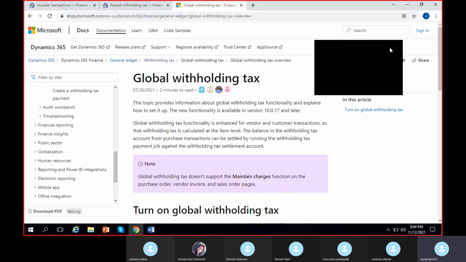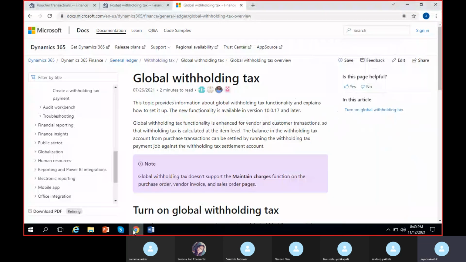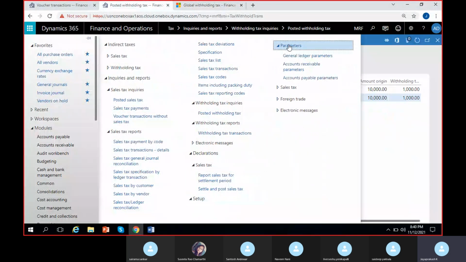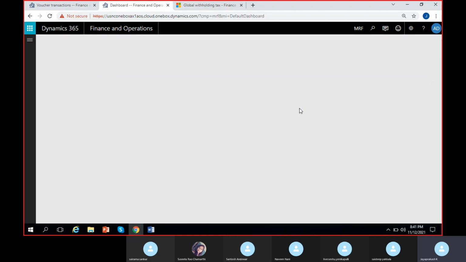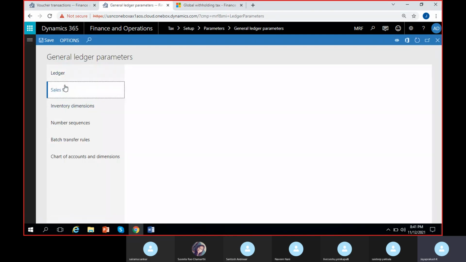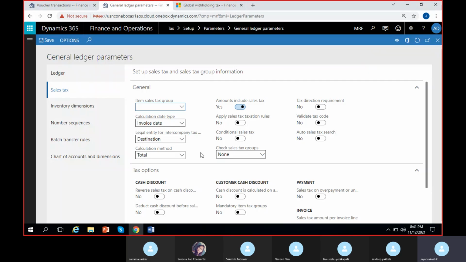Then we are left to discuss the sales tax parameters. There are quite few parameters for sales tax. Normally you don't have any separate sales tax parameters. You have general ledger parameters, receivable parameters and payable parameters, which means in these areas we often have sales tax parameters. In general ledger only the main parameters are there. In general ledger we have this sales tax section in which I can see these parameters.